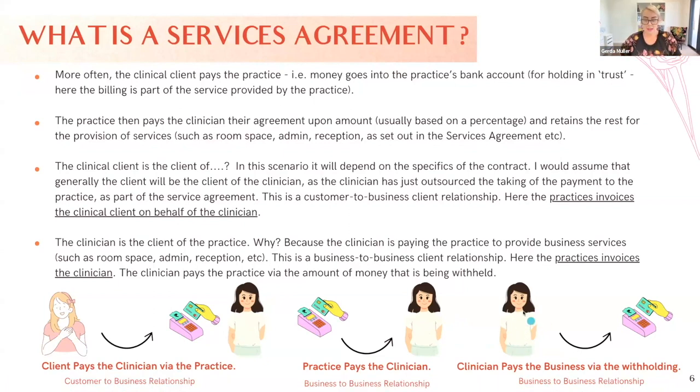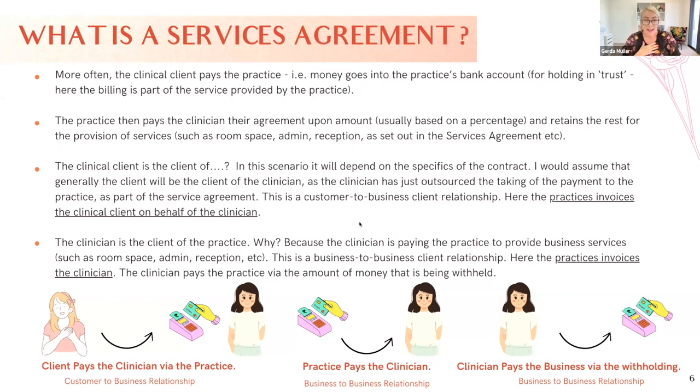But in essence, what they are doing, they are paying the business via the withholding, via the amount the business is withholding. So the question then is, the clinical client is the client of who? Who is the client in this scenario? So, well, who knows? Because we've now complicated it.